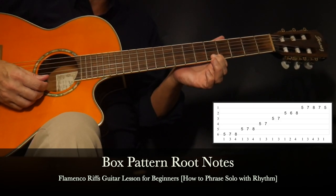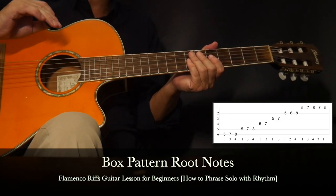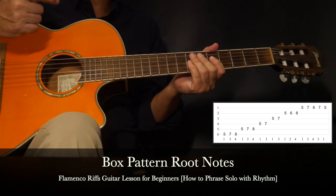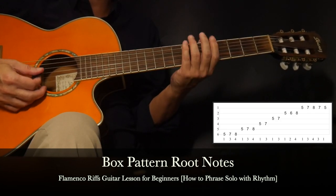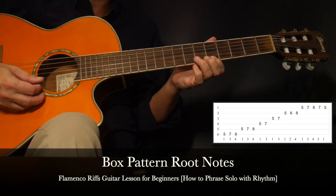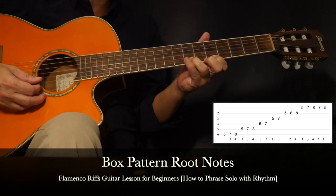And when you focus on the A root note, again, you get better control over your tone or the intended mood of the scale. The minor scale is pretty versatile, but I would describe it as sad, serious, or flamenco-like. And you only get that tone if you land on the root note. So a lot of people might just end there, but what we did, we worked our way back down to that A root note.